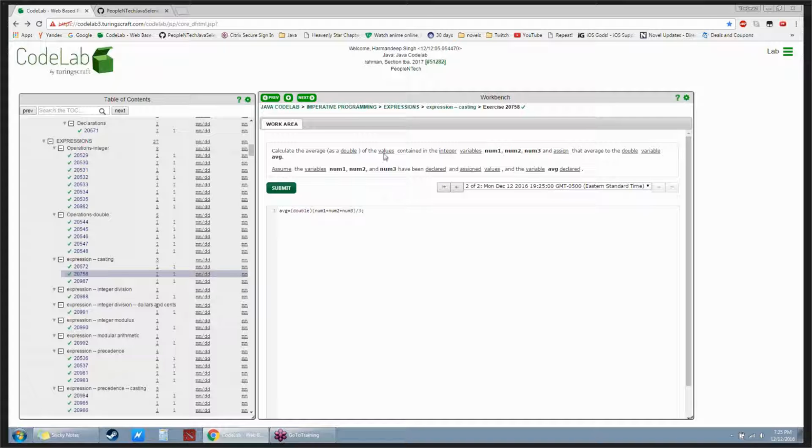Alright, so that's how you do it. Since all of these are integers, they wouldn't automatically give you a decimal point.